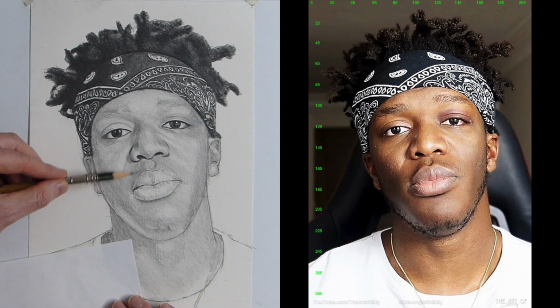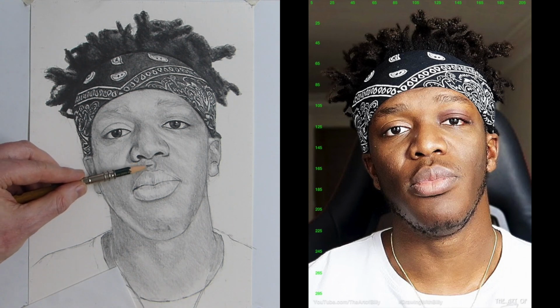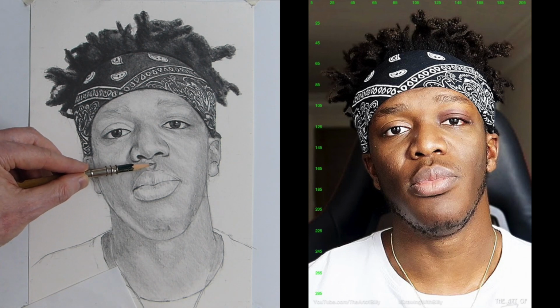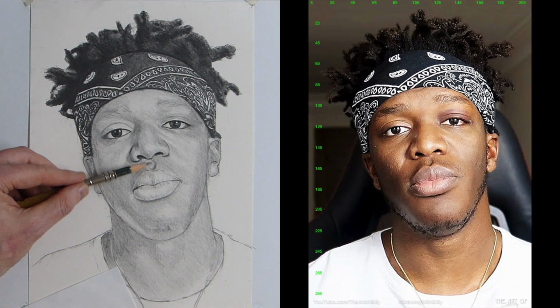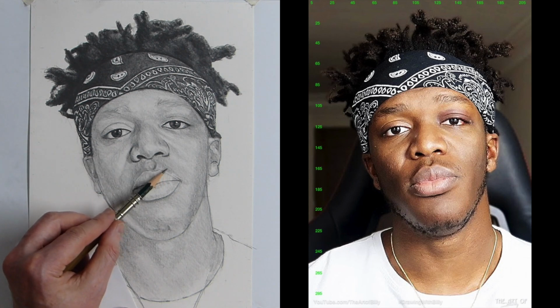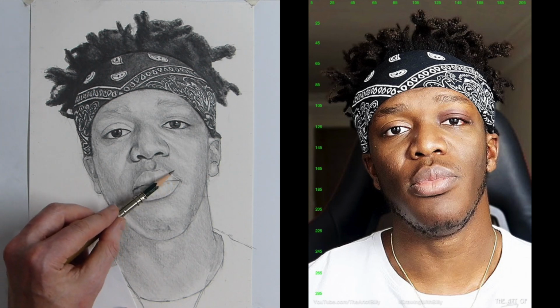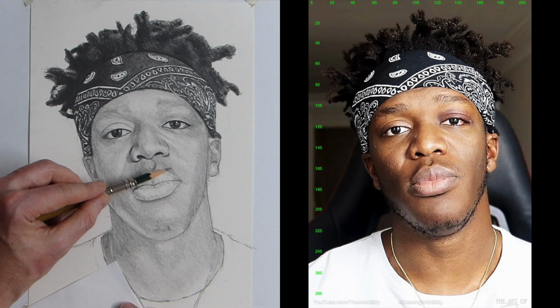Now again, because I haven't set a time limit, I'm just going to do the drawing until it's complete. Again, we've got much darker shadow inside. And I just hope you're having fun watching and learning and trying these things. But to do a portrait in a few hours like this is just great fun. It's just fantastic. I'm having an absolute blast.